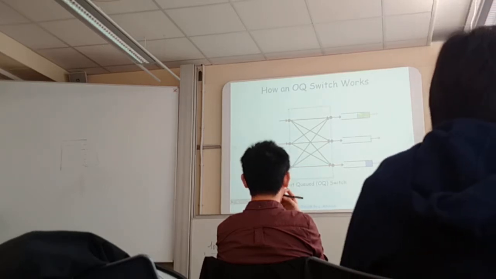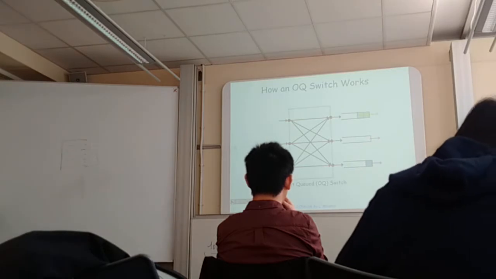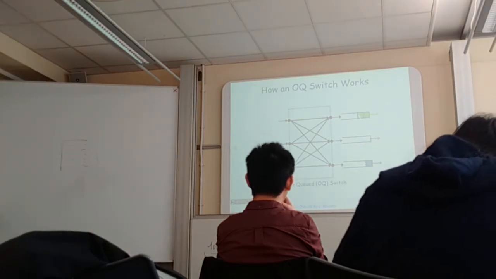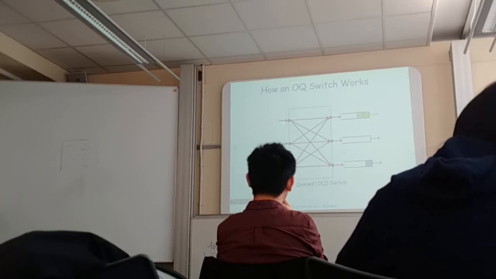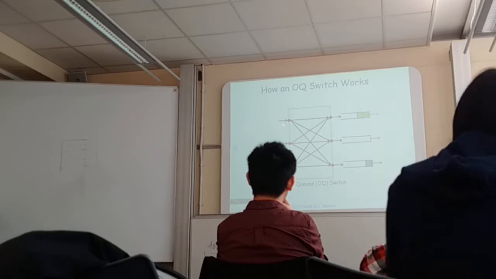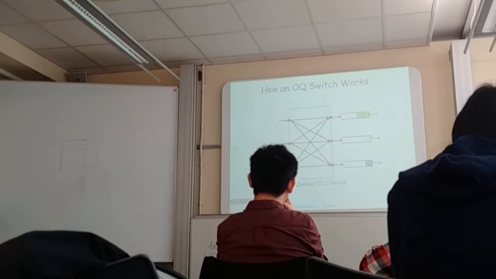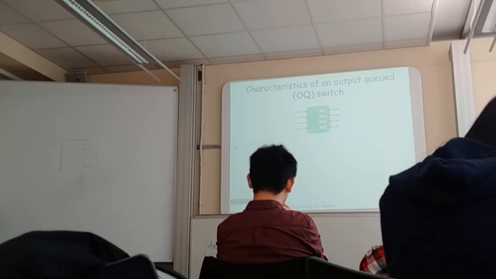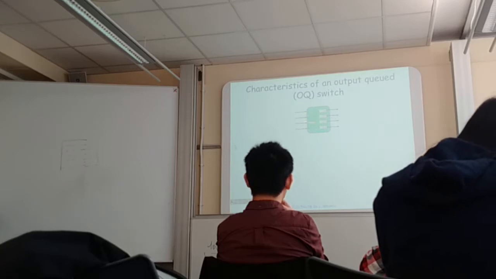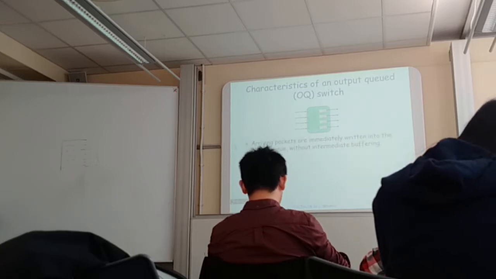Okay, which means this memory there is able to absorb 2 different packets, but theoretically it could absorb all 3 of them. And that's why this memory must be running at least 3 times or 4 times as much as each input. It's N plus 1 times the line rate: N to absorb them, 1 to read out. Okay? And this is the same model, but now I'm trying to talk about its characteristics.